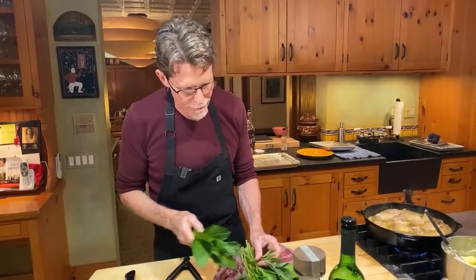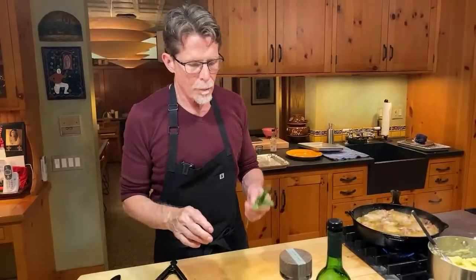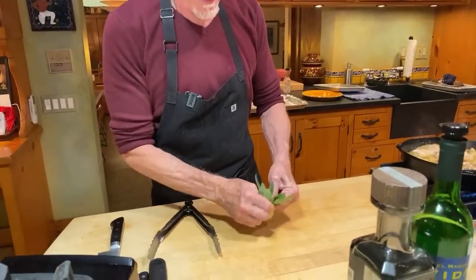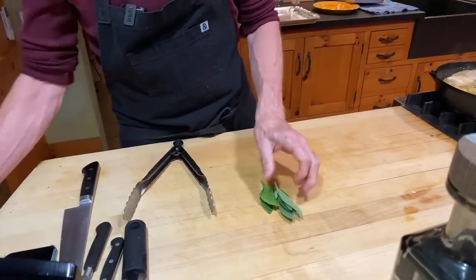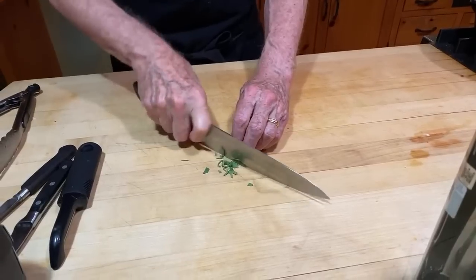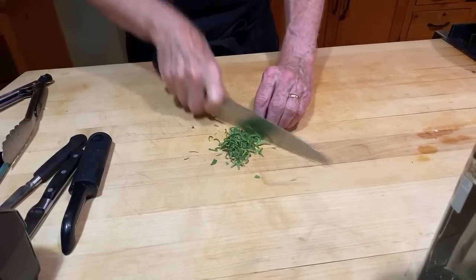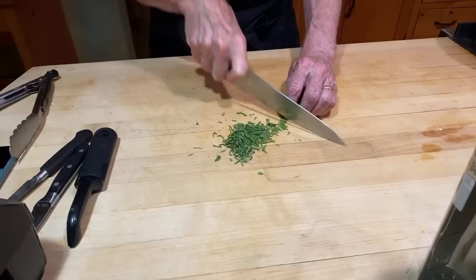What I'm going to use today is some fresh sage, which goes very well with apples and the chicken and the roasted onions. So I'm going to put this amount of sage in there that I just pulled out of our garden. If you haven't ever grown sage, it's actually very, very easy to grow. I'm going to cut it up by just cutting crosswise, basically what is called a chiffonade. So cutting crosswise very, very thinly. It's a great way to cut most herbs.